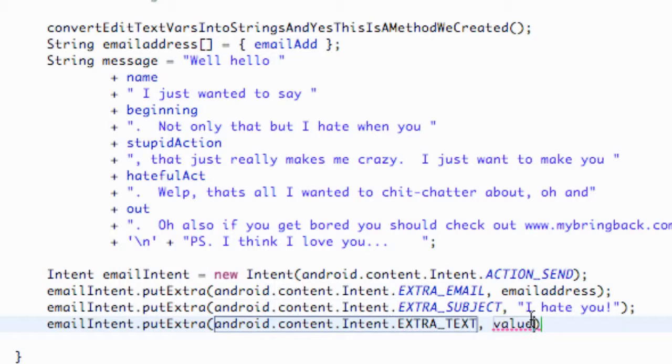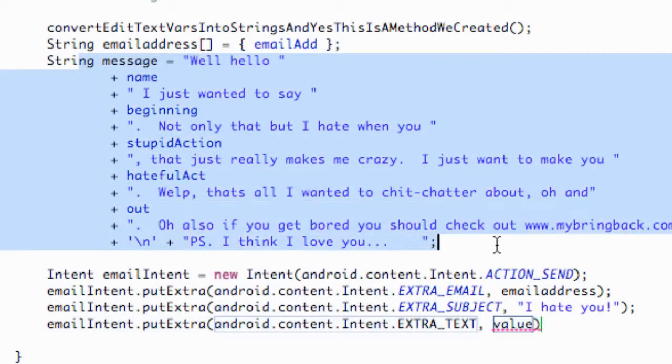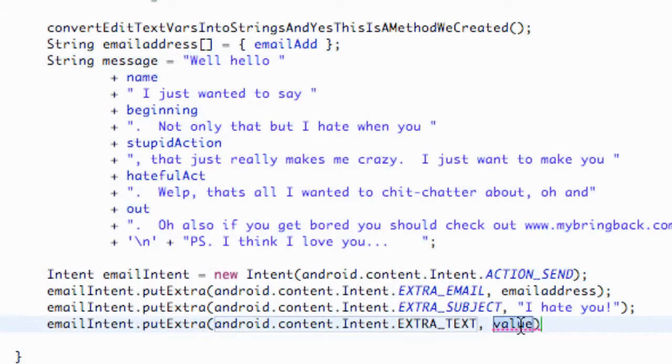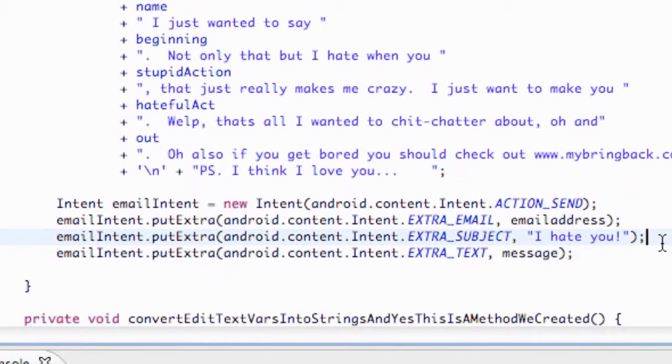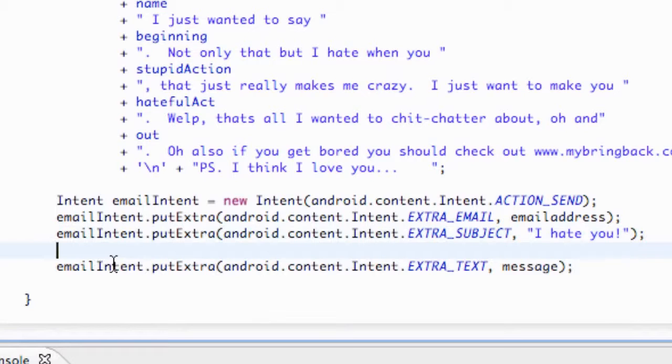And as for the value, we're going to use this message, or this string that we set up, where it covers basically all of our variables and stuff. So we're just going to say message, again, our string values. And also what we want to do before this line, I just realized, so we want to set the kind of the typeface for the most part, kind of tell it what kind of type we want.